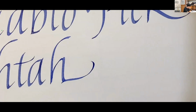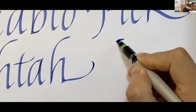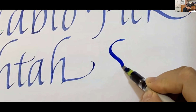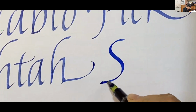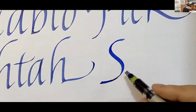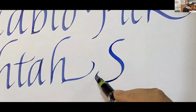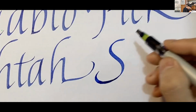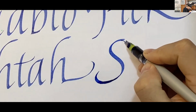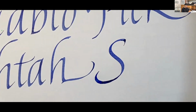And the last one will show you the letter S. A little bit of flourishing to the left side, like this. It's a little more interesting this way. Do some retouch on the top. Yes.